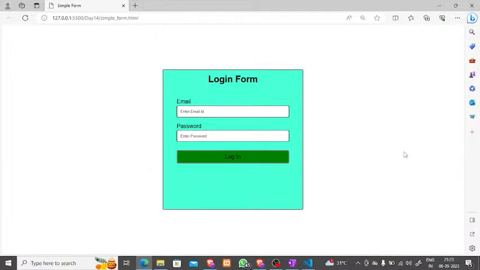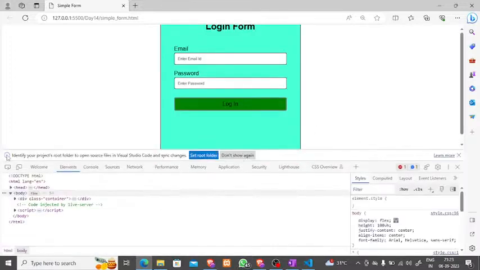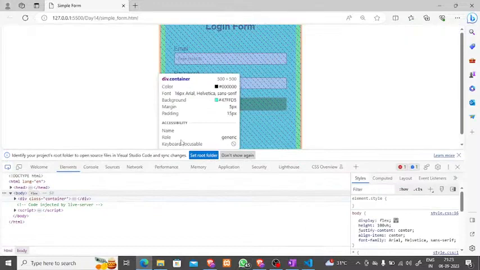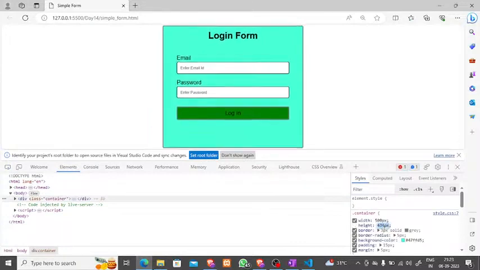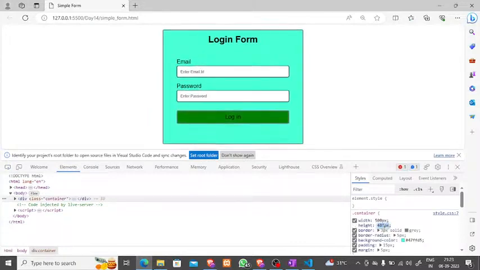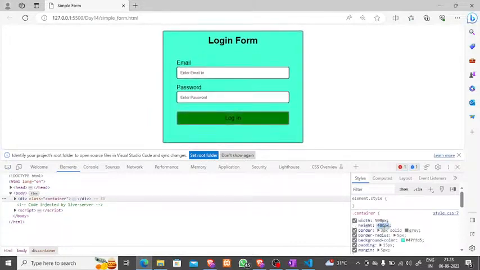So let me give it a fixed height. Let me decrease its height. 400 pixel is enough, guys. 400 pixel is, I think, cool.